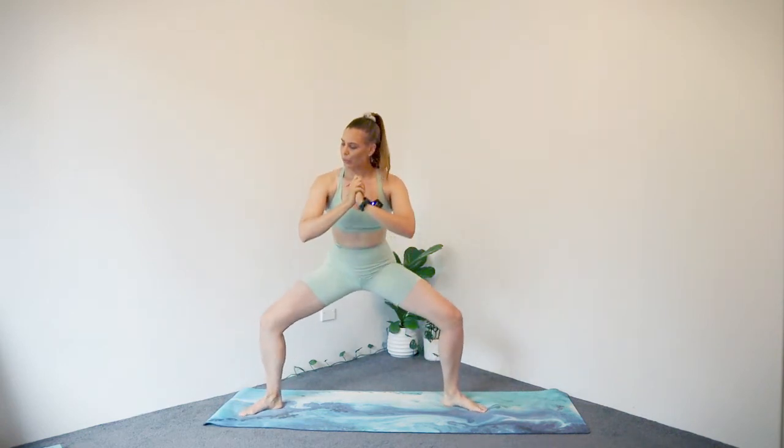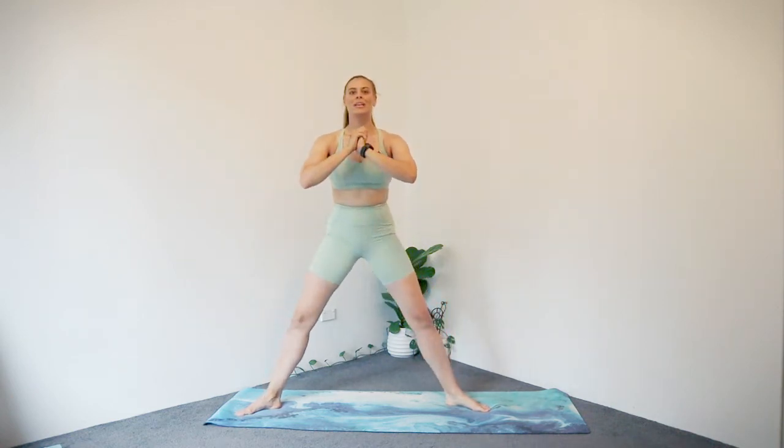From here, we're gonna stand up and sit. Stand up and sit, really squeezing that booty at the top. Good, for 4, 3, 2, and 1. Coming down to the bottom, little pulses here. Oh my goodness. Really squeezing that booty there. 8 to go. 8, 7, 6, 5, 4, 3, 2, 1.